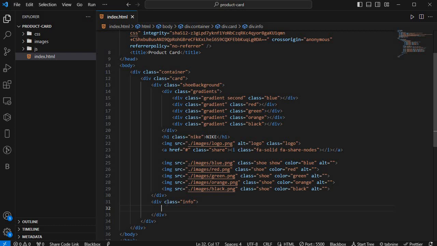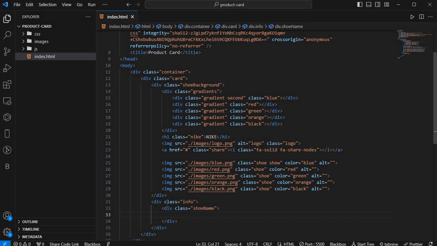In that, first of all, we'll have the class of shoe name. Dot shoe name. Let me use camel casing: shoeName.